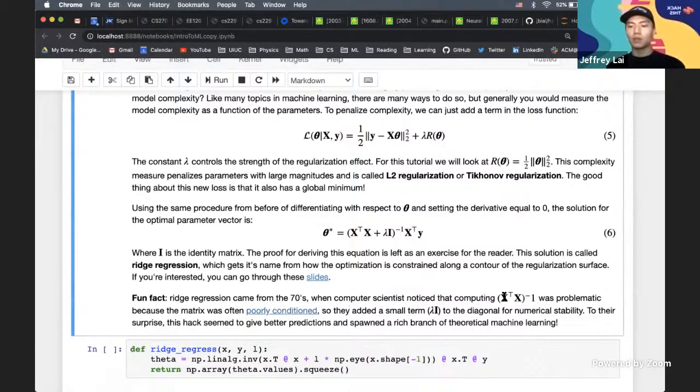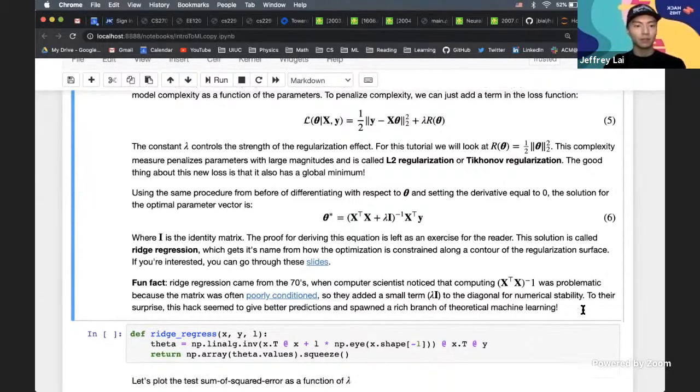The way you alleviate that numerical instability is you add a small number to each term on the diagonal, and that's exactly what this lambda I was. Surprisingly, this gave better statistical predictions. It was pretty much discovered by accident, this whole new, very rich branch of theoretical machine learning that is very useful in practice.